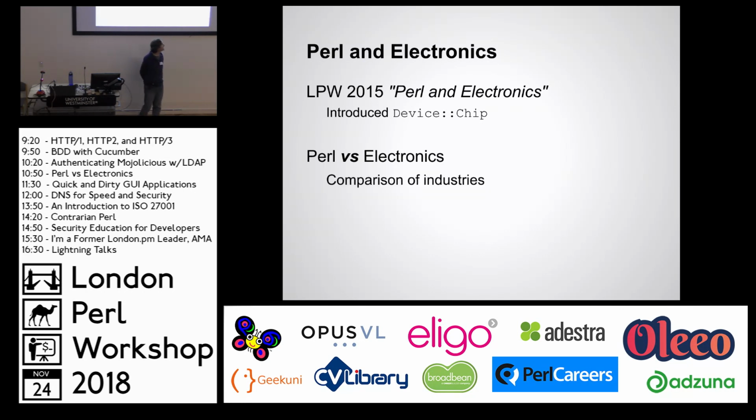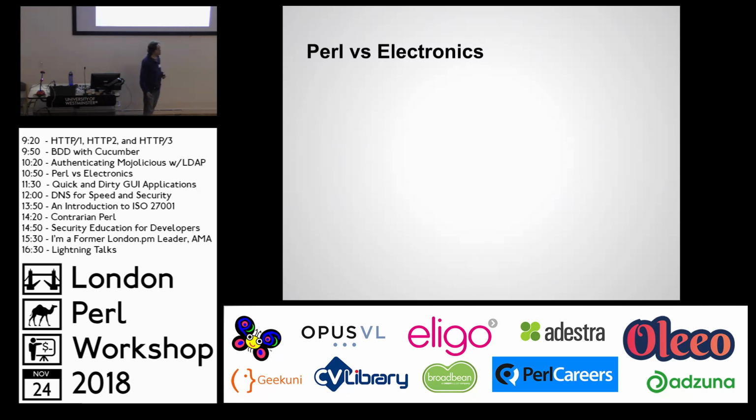This is basically a comparison of, I'm imagining people here are all Perl programmers. Probably most people here don't really know too much about what the world is like in the world of electronics, building things, working on stuff. So I thought I would just give a brief introduction, mostly showing off some photos really, of what the world is like. Here are some similarities, here are some differences, things that you might find amusing.